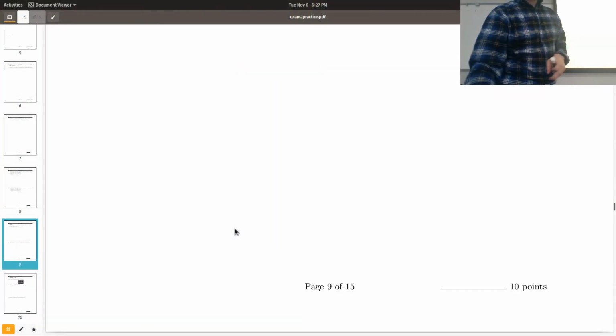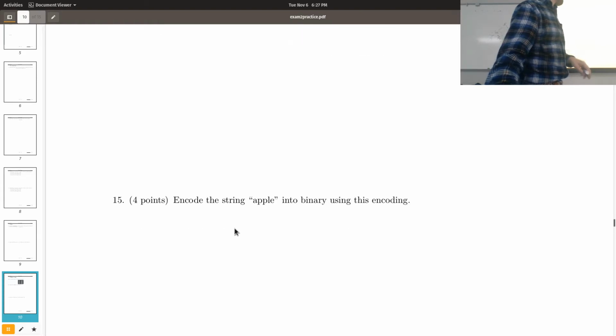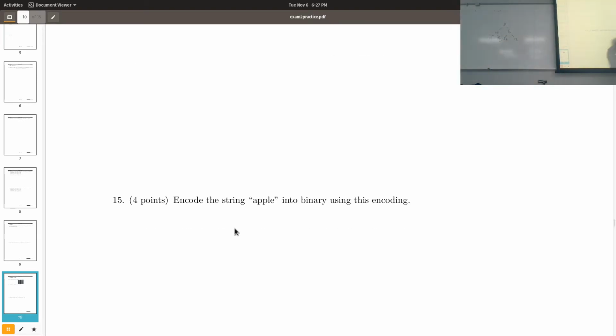So the next one, again, this will look pretty much exactly the same on the exam: Huffman encoding. The only difference is I asked you to encode something here, and on the exam I'll ask you to decode something. Now, what's important to note is that regardless of how messed up your Huffman tree, your encoding tree, went, for this part, when we ask you to encode or decode something, we're still going to run off as though you were correct. So these two points will be independent of each other, okay?